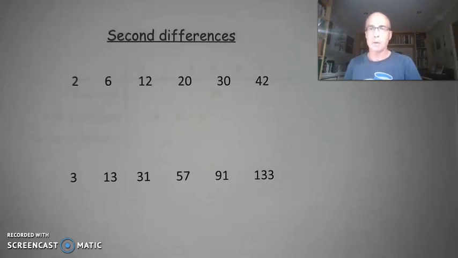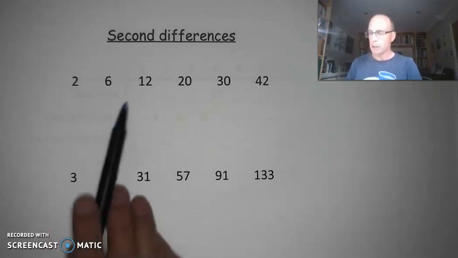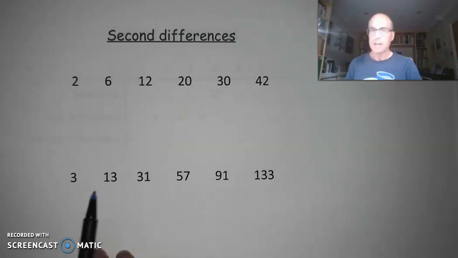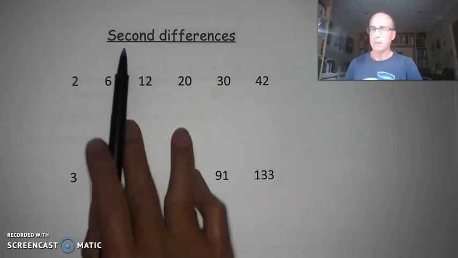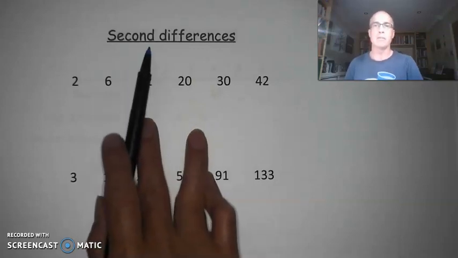Hello, in this video we're going to have a look at the second differences of quadratic sequences. So I've got a couple of quadratic sequences here. It's very difficult to tell just by looking at them that they are quadratics, but it does become quite a bit easier when we have a look at this technique of second differences.